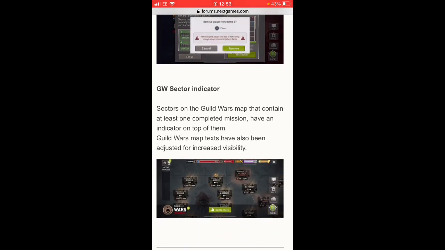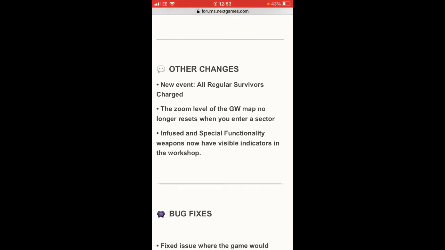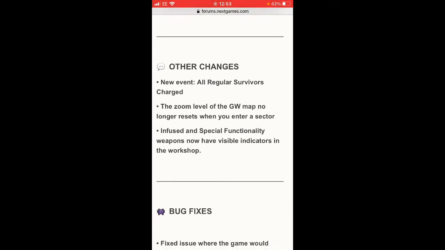They're going to mark any sectors which have been started on the new massive Guild Wars map, which I think is a really nice change, because it can be pretty daunting when someone starts using their attacks, doesn't say where, and you've got to click on 20 odd sectors to see where they've gone. So you get a little mark, and they've made it more visible, the writing on what the sectors are called, etc. So that's good.